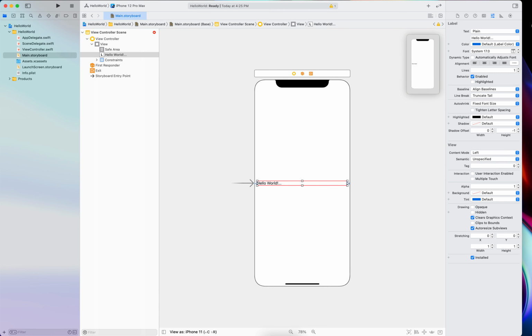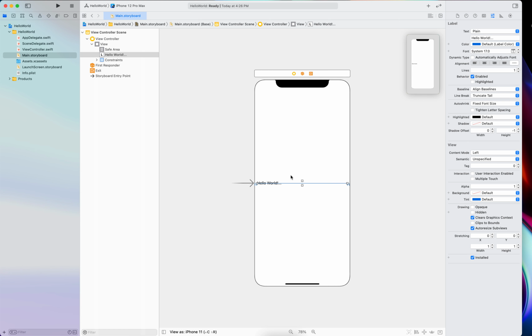We'll select this and then select the alignment option. When you click on this, it will ask you what alignment you want. We want it to be vertically centered in the container. As soon as you do that, it will be placed vertically in the center and this error is also gone. Okay, we'll save it, command save.